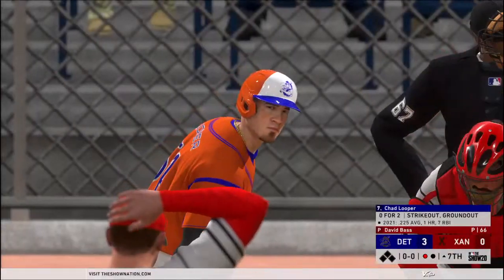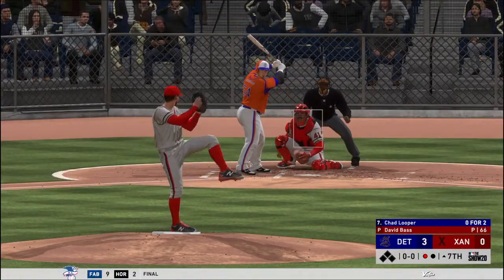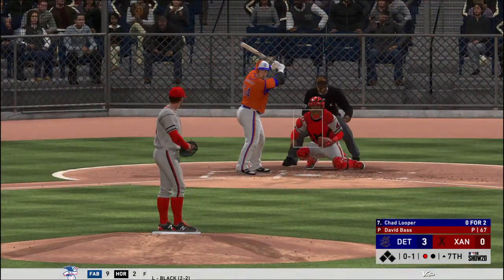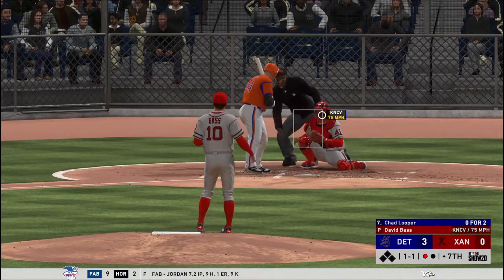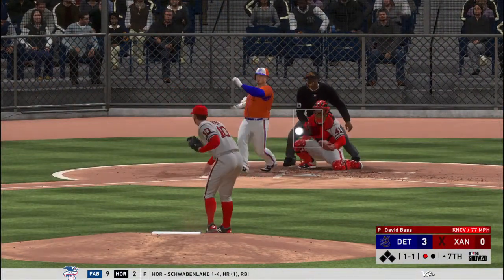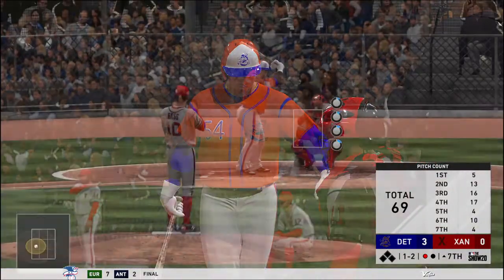Now batting, the first base, into the box now, Chad Looper. He's 0 for 2 with a strikeout in this one. Starts him out with a cutter, and he gets him to swing through it. 1 strike. You know, you love a guy who attacks the zone, but sometimes I think you could throw too many strikes. That could be the case right here. This offense is going to the plate just pulling the trigger on everything. And he turns on this one and yanks it foul and back out of play.